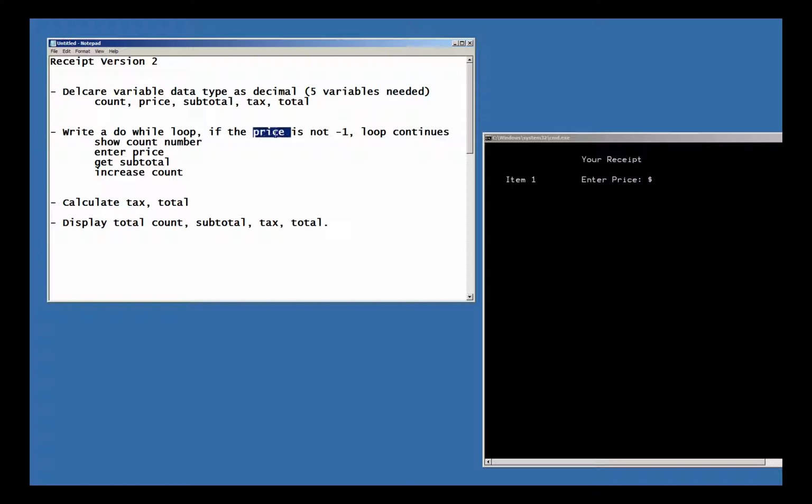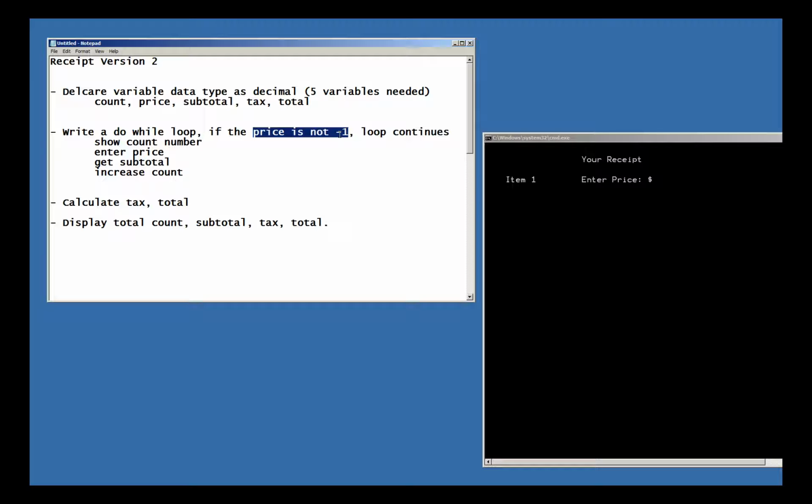The price value becomes the sentinel value. If the price is not equal to -1, the loop continues and never stops until you enter -1 as the value for price. We call this price the sentinel value to control the while loop.